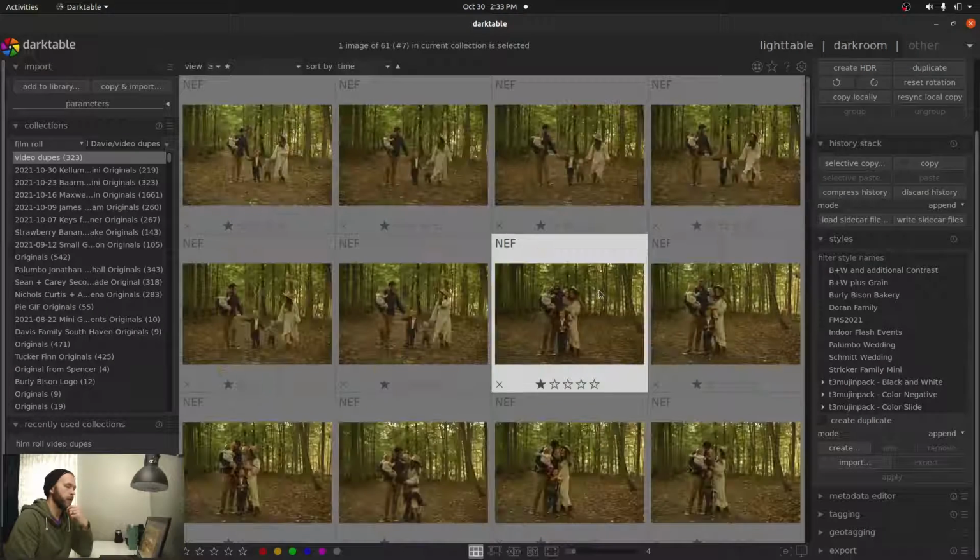And so there you go. I know that this is not the intended way of culling on Darktable, but it's what works best for me. It really works with my brain, at least. And so this is how I learned how to cull on Darktable before they had the culling mode. So I just kept with it because it just kept working for me. So hopefully that's a system that helps you as well.